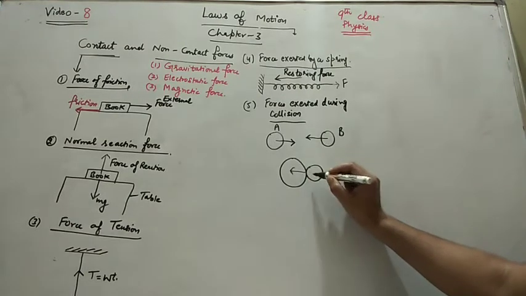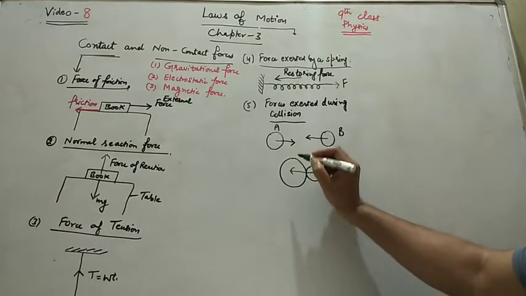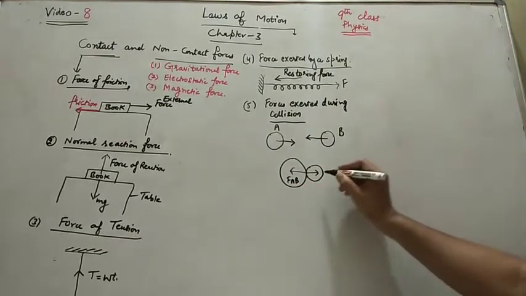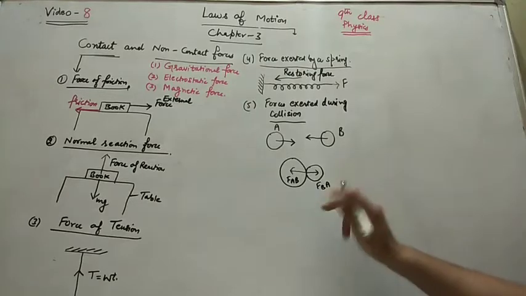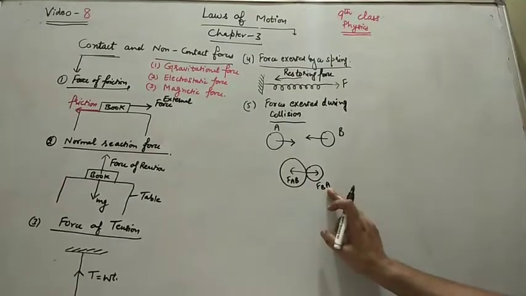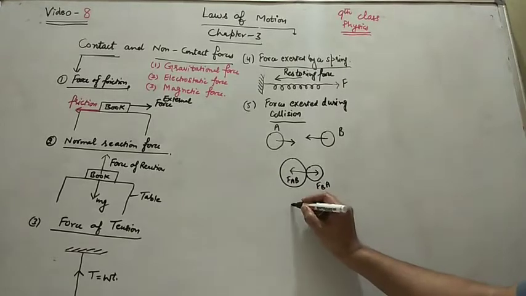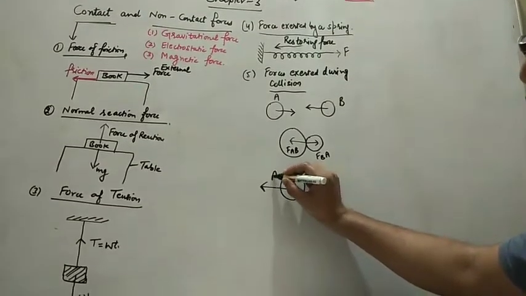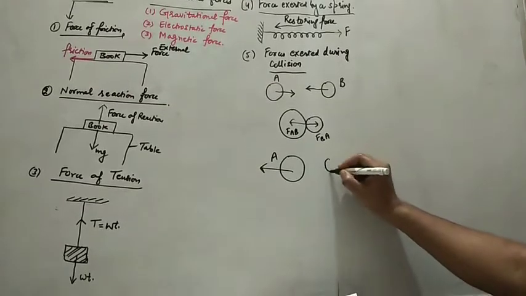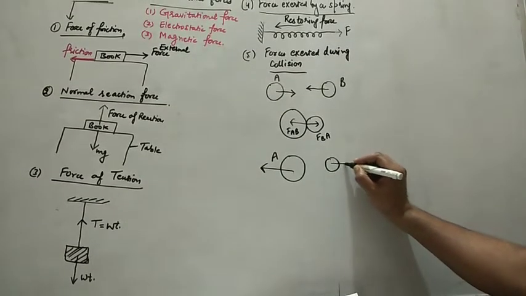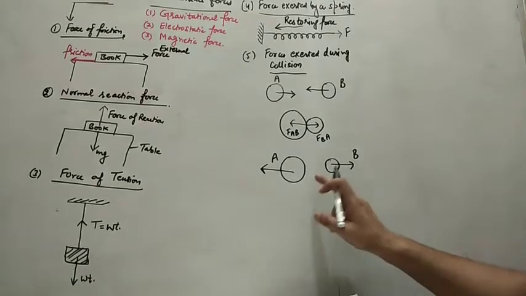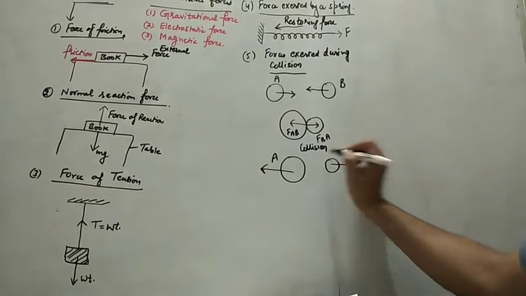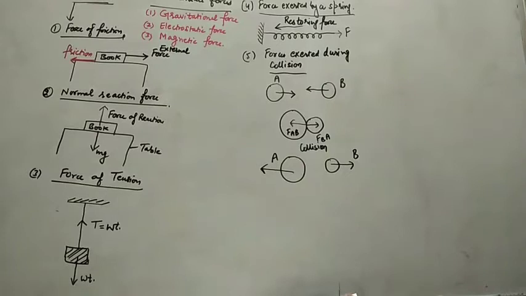FAB is the force acted to this side. This is the force on A due to B. And the result of the collision will be, A will start moving to this side, and B will start moving to the other side. That is only because of collision. After collision, both will experience force in opposite direction.